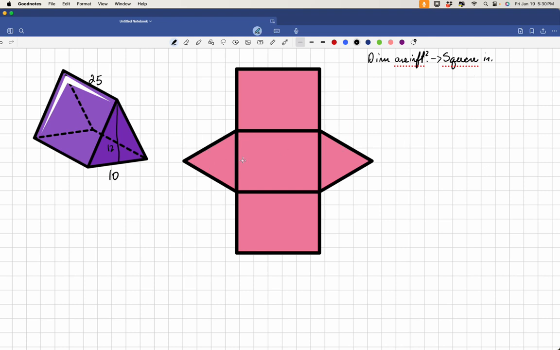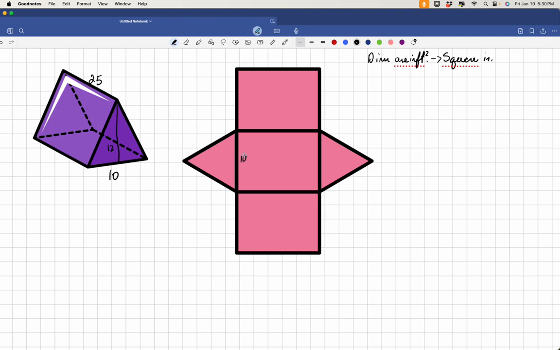Okay, so first we've got to find all the dimensions. This is the net of this triangular prism. What I've done is I've taken the triangle on the front and folded it out, the triangle on the back, folded it out. And then this is one side here, and this is the other side here, and then this is the base, right? So let's put in our dimensions as we have them.